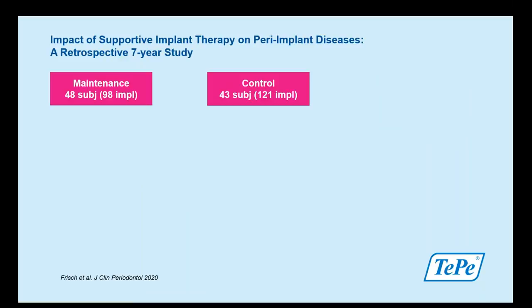And this is a study from Germany. What makes this study interesting is that it was conducted at a normal private practice, not a university clinic, looking at the long-term impact of maintenance care on peri-implant diseases. So roughly 50 consecutive patients with 100 implants had attended a maintenance program for more than 6 years. And a second consecutive group included patients without compliance. They didn't come, the control group. So probing depth, bleeding on probing, bone loss, and implant hygiene were assessed.